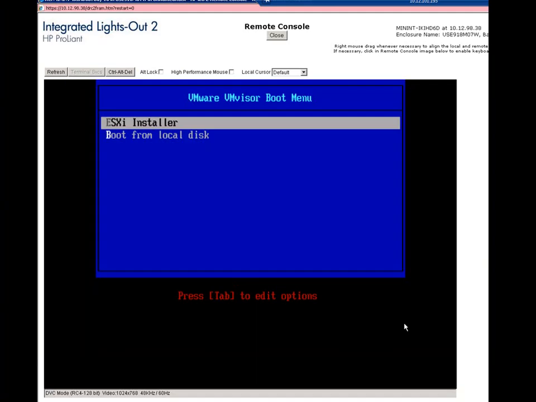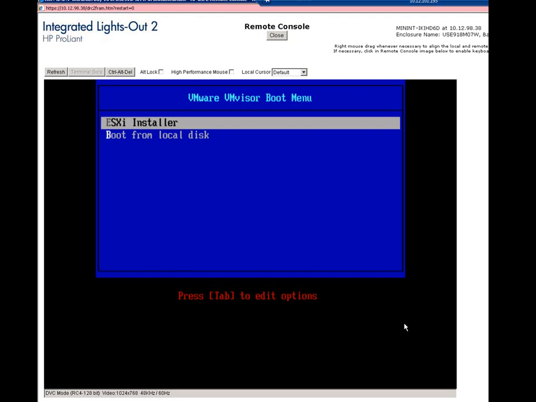All right, so now we're going to do an install of ESXi. You're going to notice that the ESXi install is going to be very quick. You're not going to have that many options to configure. Again, ESXi is meant to be an extremely thin layer of software, about 32 meg in size. The installation is going to go very quickly, and that's the whole point.